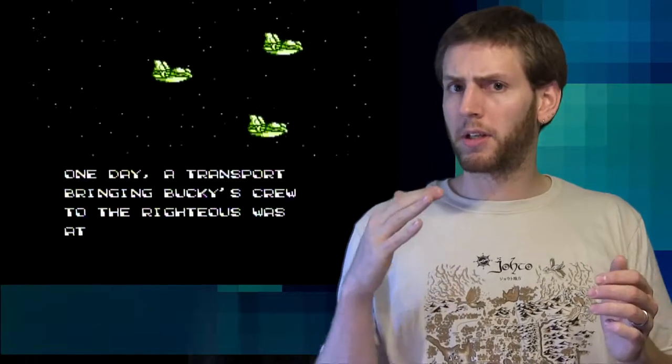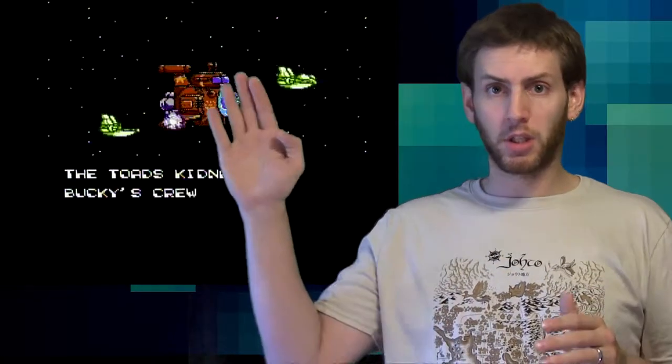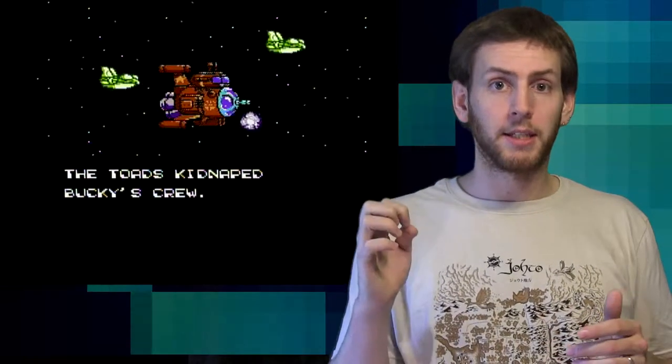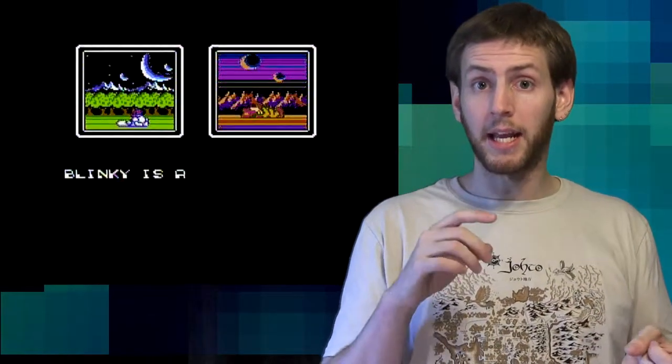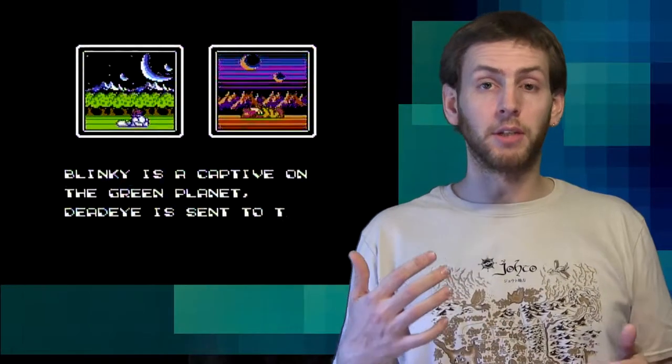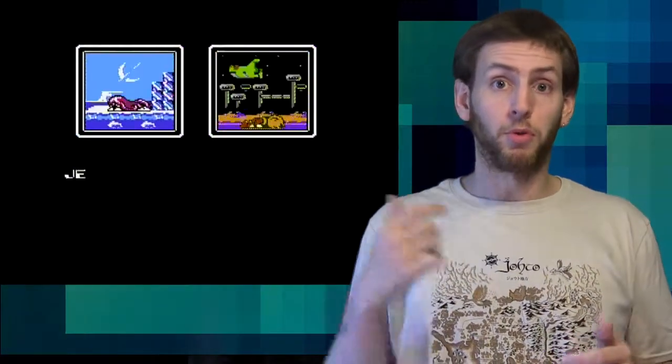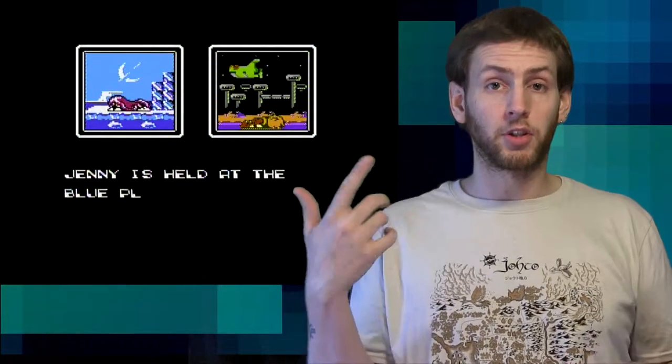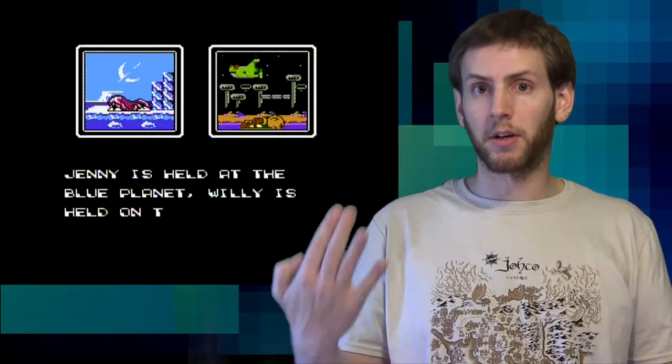No, what's cool about this is your freedom to pick. Your crew is actually captured right in the beginning of the game, and it's up to Captain Bucky to go and rescue them. But the problem is, each of the four levels has a different boss fight and a different crew member, so you can't get your characters right off the bat. So what you'll need to do is pick one of the four levels, go through it, and then you can beat the boss and get your character.